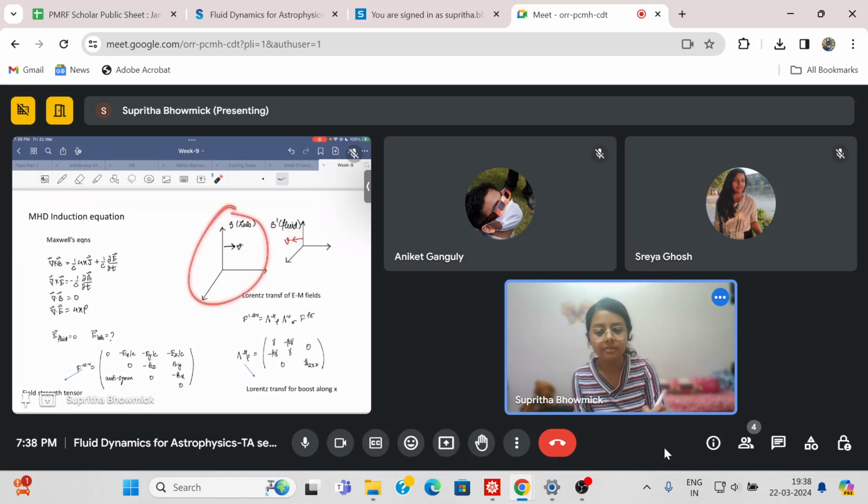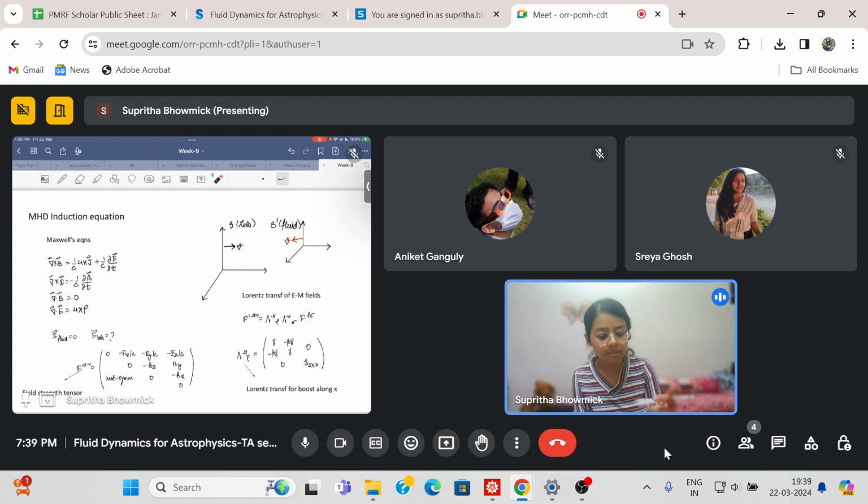But to the lab, what does the lab do? It moves with velocity v with respect to the fluid in the right direction, right? So there's a frame transformation involved. If you know the electric field in the fluid, now you want to ask the question, what is the electric field in the lab? And so there's a Lorentz transformation involved, because now you're moving to a boosted frame. You're moving to a frame which is moving with velocity v with respect to the fluid. Okay, so there's a Lorentz transformation involved.